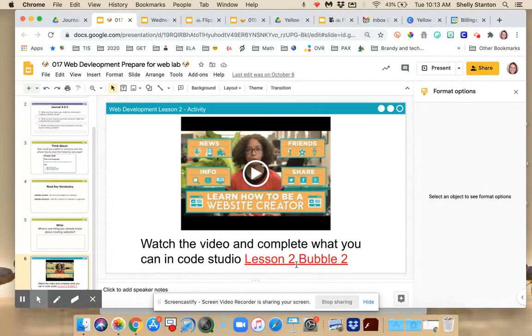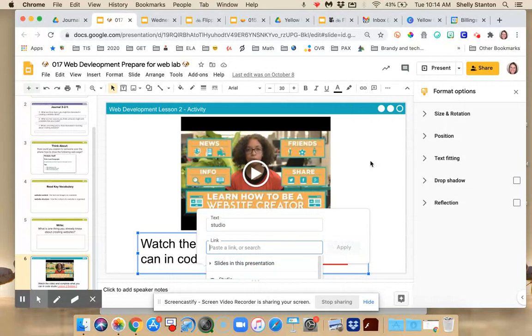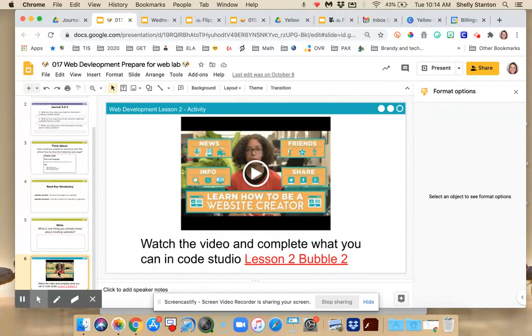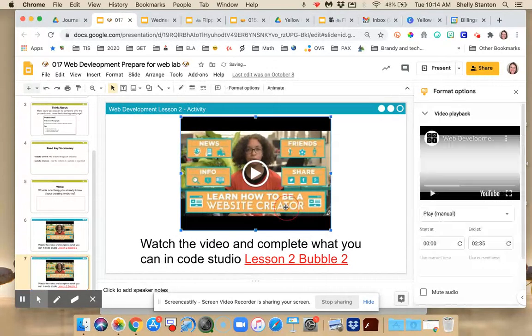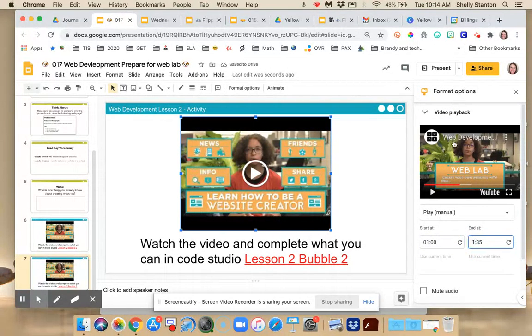And then the interactivity for this one was watch the video and complete what you can in a hyperlink to a location. And to hyperlink, remember, you just highlight and then you press on the link tool. Another great thing to do, I'm just going to copy this video. Remember I did 2 minutes to 2:35. Well, maybe the next section I want them to watch and interact with is 1 minute to 1:35 or something like that. So you can see right here, it's automatically going to pull up that part of the video.